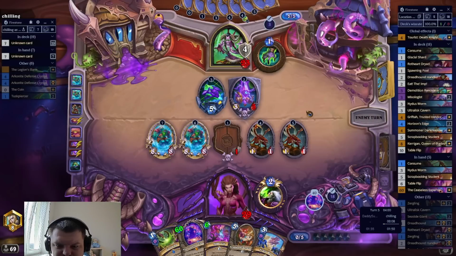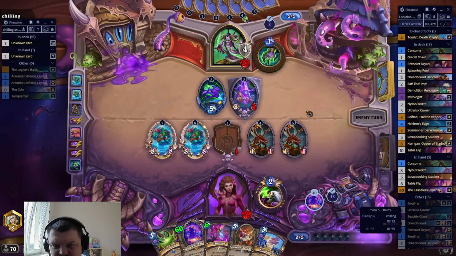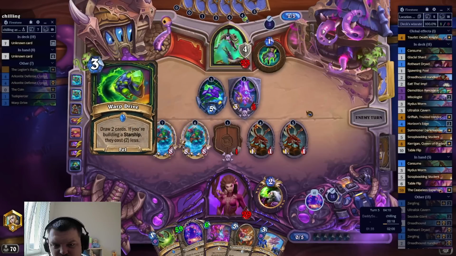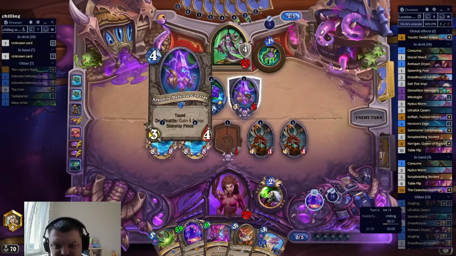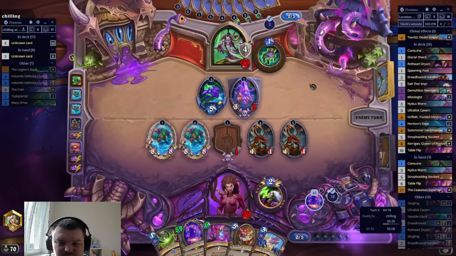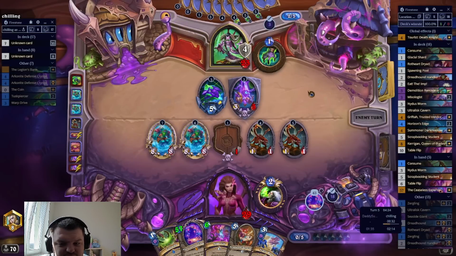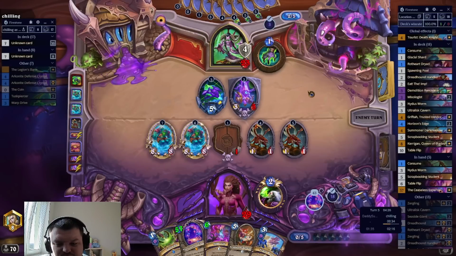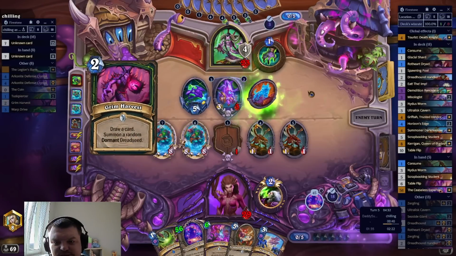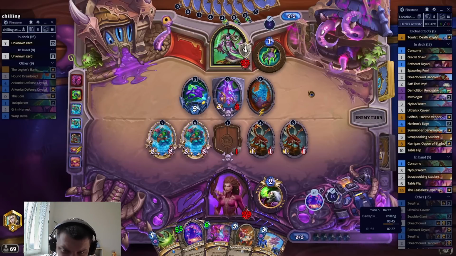Now I'm a little worried, because if he has all of those 5/3s to summon a gazillion Arcanine Defense Crystals, we might be in huge trouble, unfortunately. Because these minions will just die eventually, hitting all of those 3-4 guys. Give Harvest, okay. By the looks of it, he didn't find it yet.